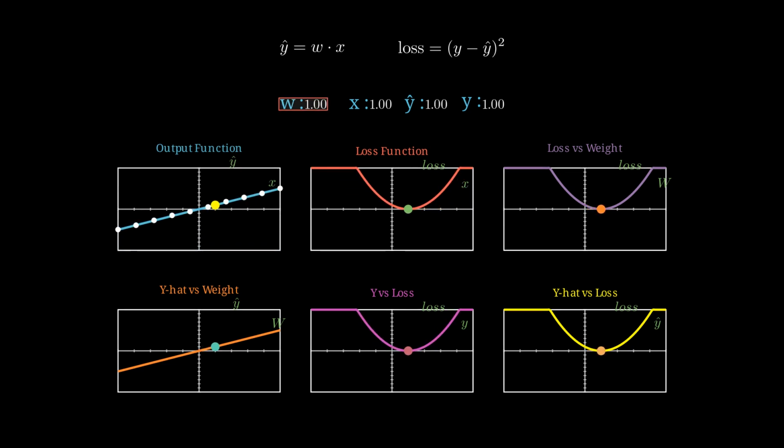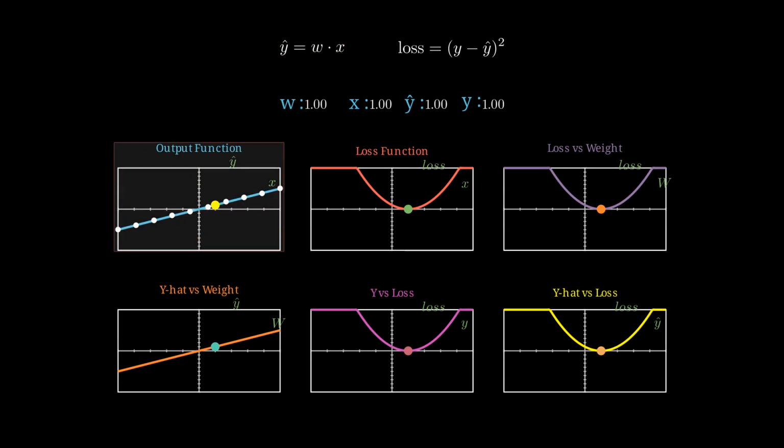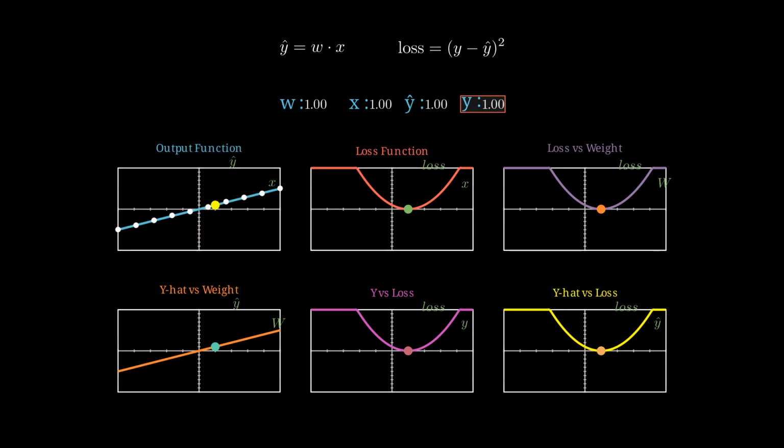You can see we have a weight value initialized to 1.0. X is the input we feed to our model, and for now, its value is 1. Using this input x and the weight value, we get the output y hat. You can see this represented in the function above. You can also see this in the first function, which shows the relationship between the input x and the output y hat. Y is the actual value we want to predict for the input x. We only have one y value, which is fixed for each input.